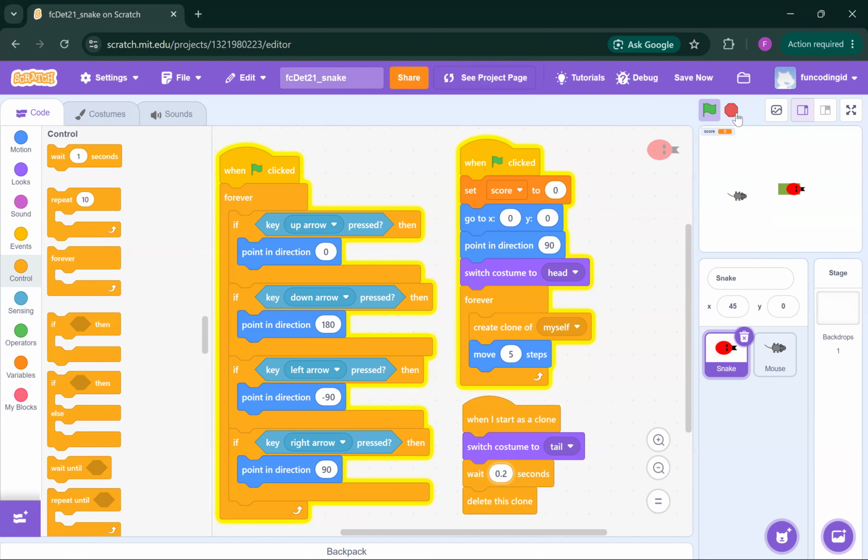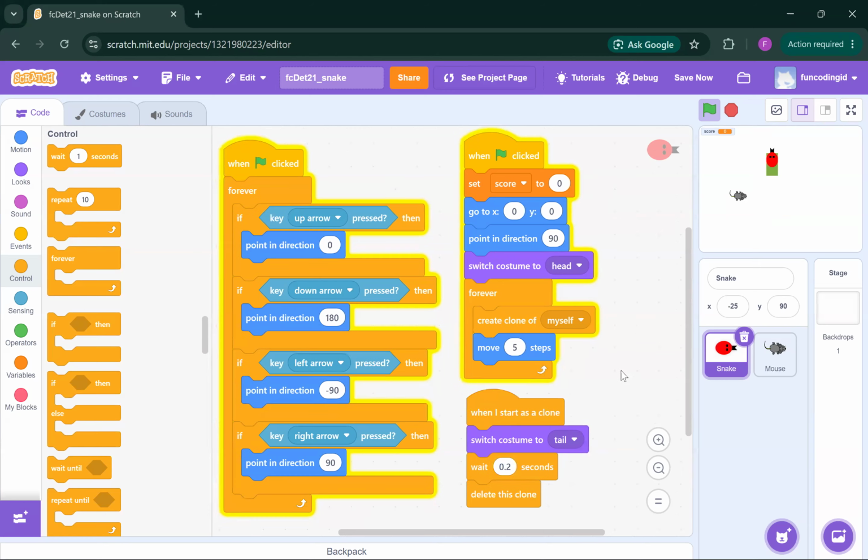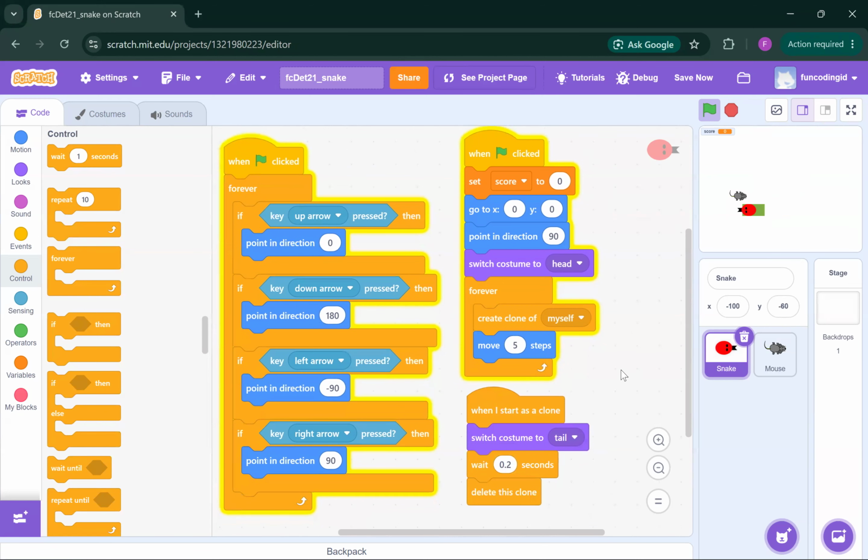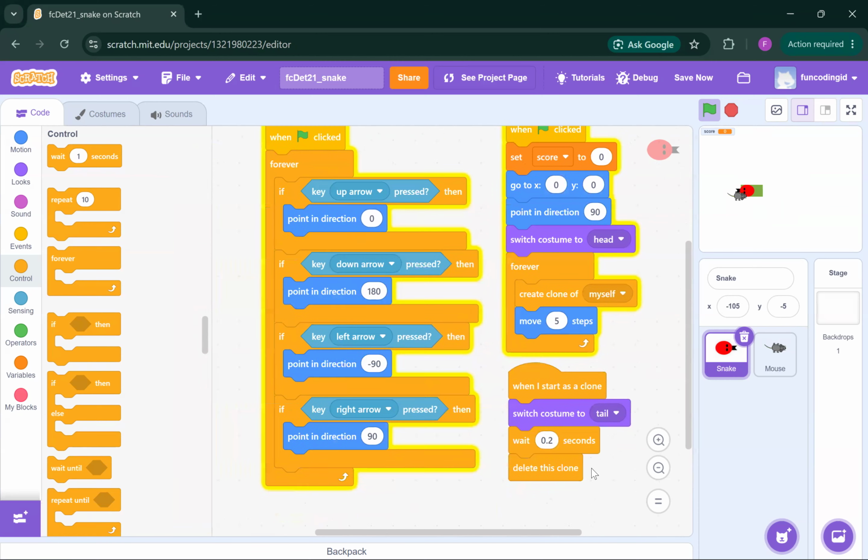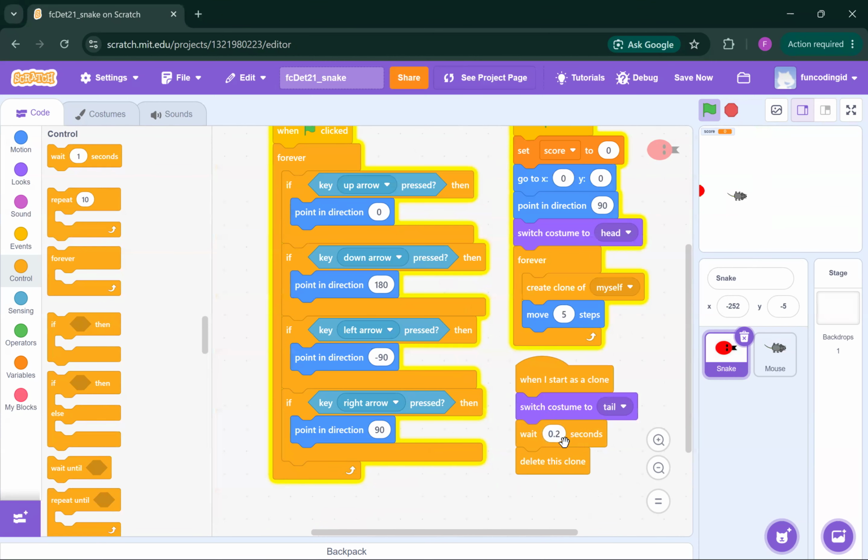Okay, so the tail is not too long. If I move fast enough, then the tail will come super long. You can control using this wait, yeah. Maybe become 0.1. Yeah. So the tail is there.